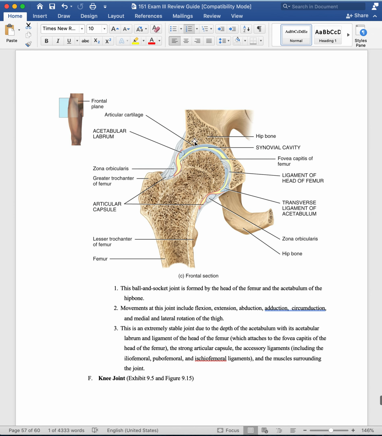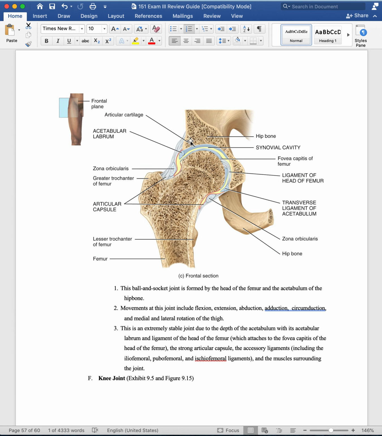So here's the hip bone. There's the synovial cavity. Remember, the synovial cavity is going to have articular cartilage on one side. So that's blue, the articular cartilage. Then in yellow is the synovial fluid. On the outside, we have the synovial membrane in red. That's going to help keep the fluid inside so we don't lose it, obviously. And then around that, we're going to have a fibrous sheath or a fibrous membrane.